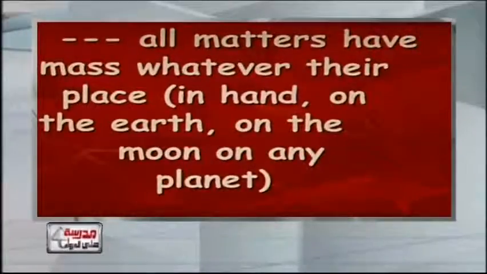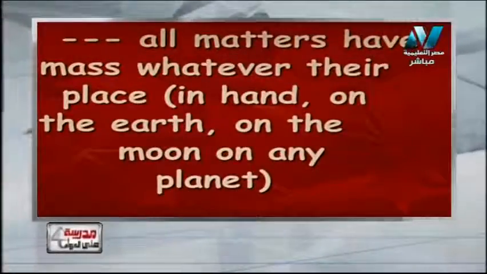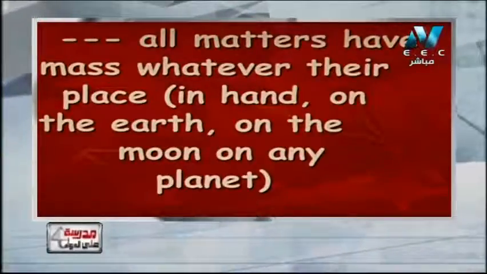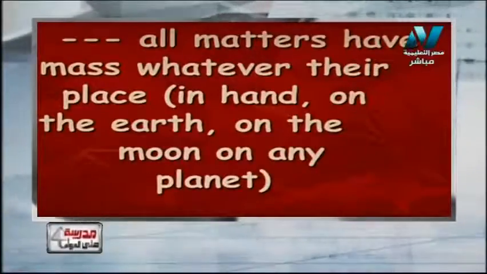The first property، افكركم تاني، أول خاصية للماس: mass increases when the amount of matter increases. Second property: all matters have mass whatever their physical state, solid or liquid or gas. Third property، الخاصية الثالثة للماس: all matters have mass whatever their place, in hand, on the earth, on the moon or on any planet. كل الماتر عندها ماس مهما كان مكانها، في إيدك، على الأرض، على القمر.